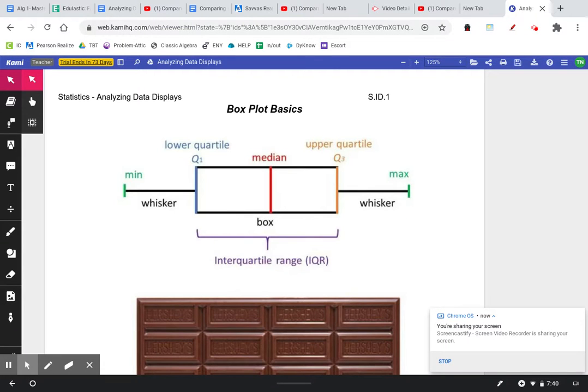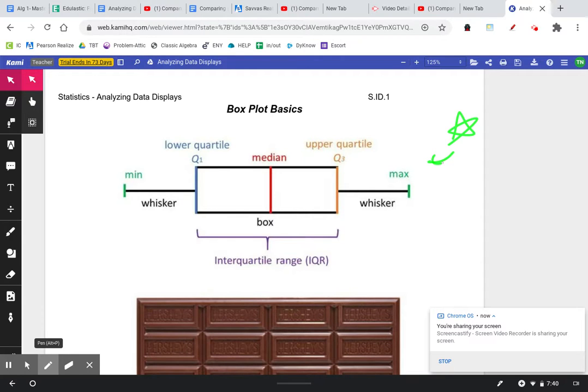Just wanted to tell you a couple things about box plots that may or should be a refresher, some things to see, and something that's helped our students in the past. So right here we have just a visual for you of this box plot, and I just call it box plot basics. Just basically what each spot of the box plot represents, and how they're made up.